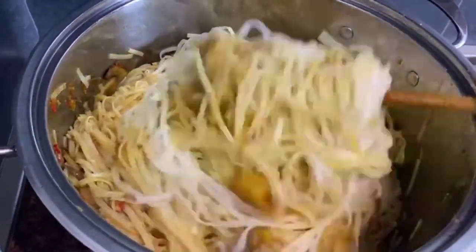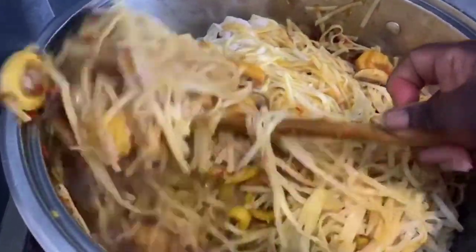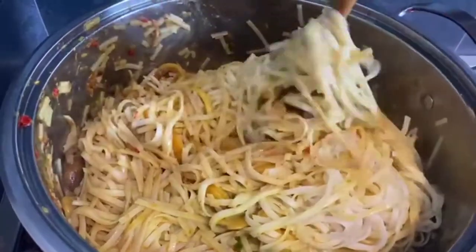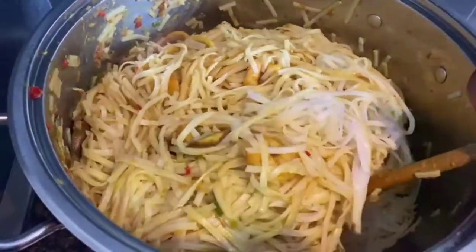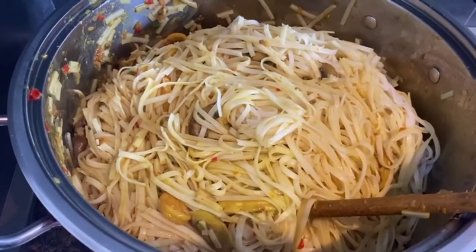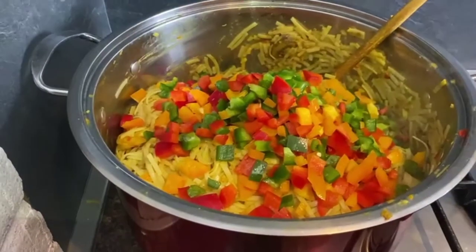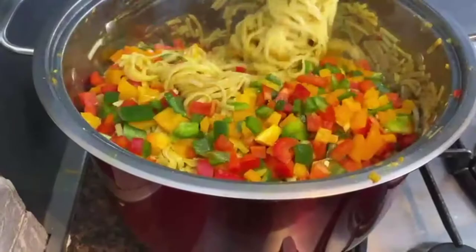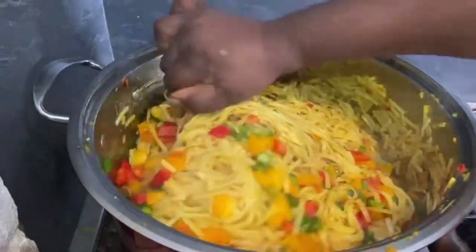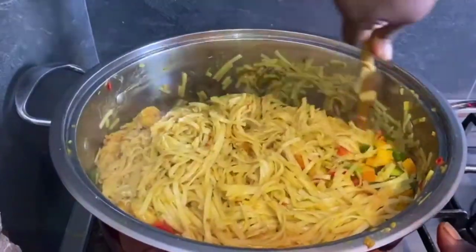Look at this. Make sure you give it a thorough stir. Got all the ingredients and everything in the dish. Now I'll be adding the diced mixed bell pepper. Mix it well, please, just so that none of it is missing any flavor.